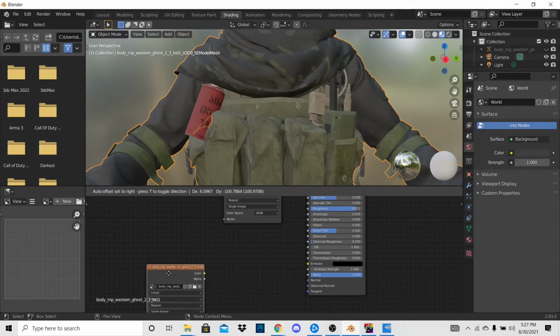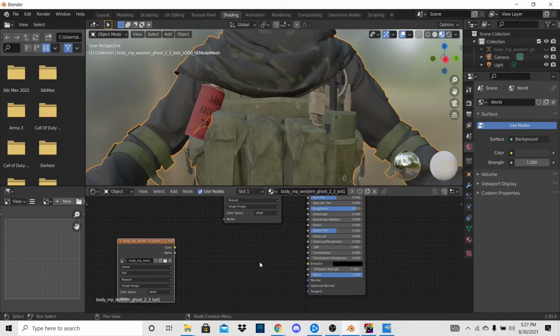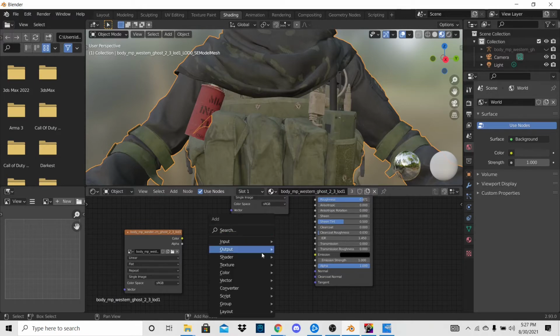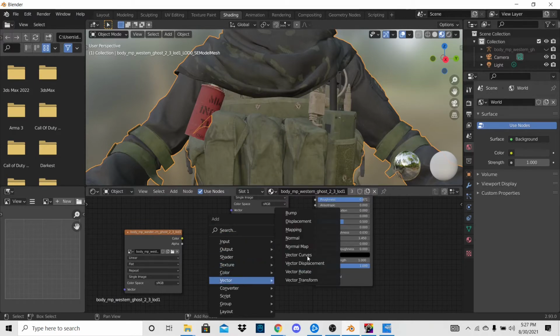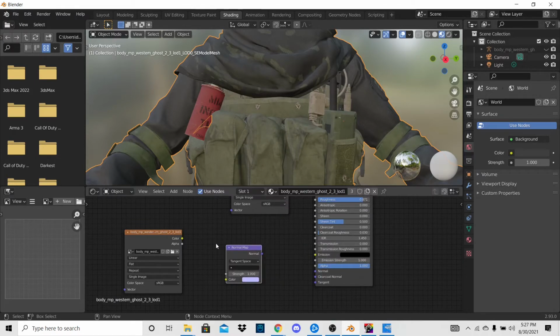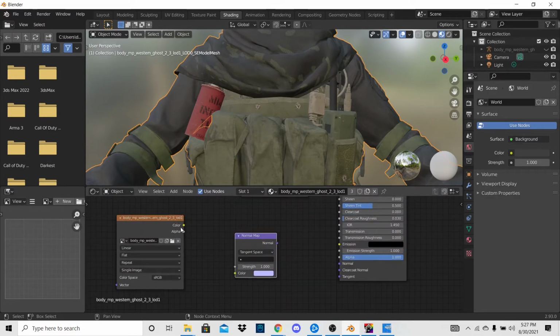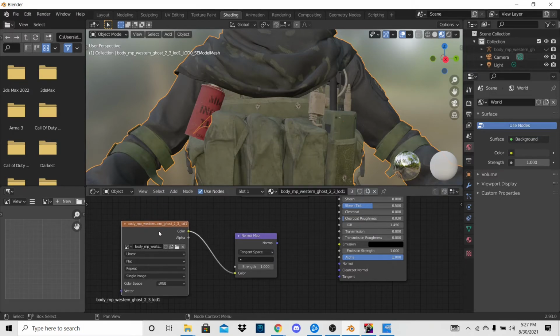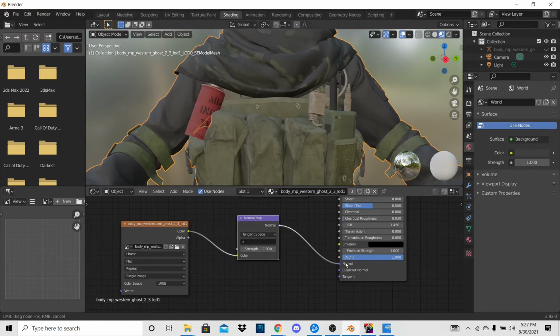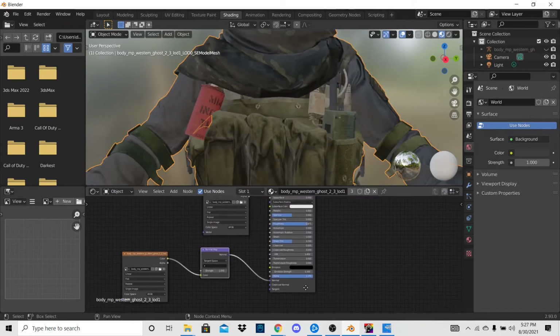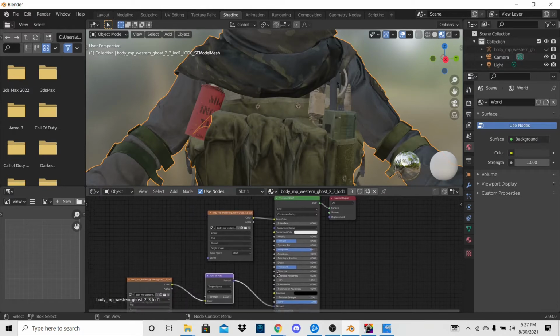But now we're just going to drag in that normal map texture after we fixed it, and then press Shift A, and then Vector Normal Map, and drag that in right here towards the bottom of the principled BSDF shader. We're going to plug color from the color texture of the normal map into the normal map node, and then drag the normal from the normal map node into the normal tab of the principled BSDF shader.